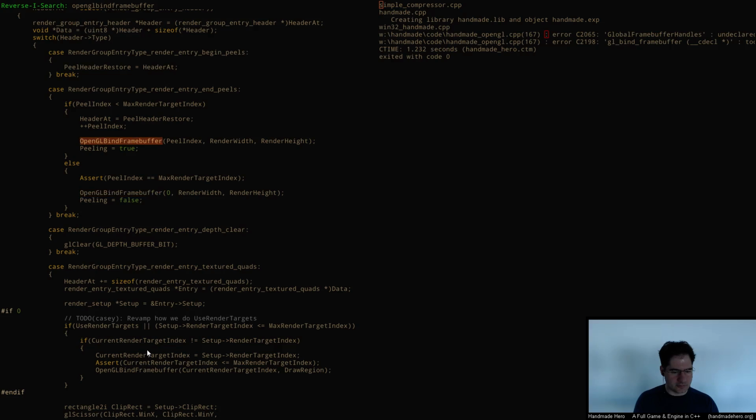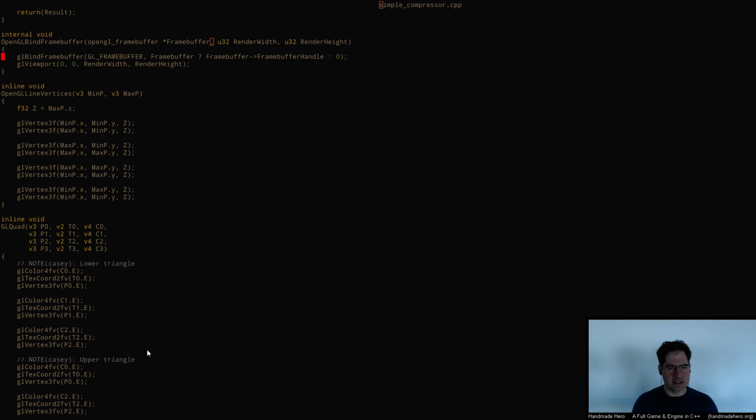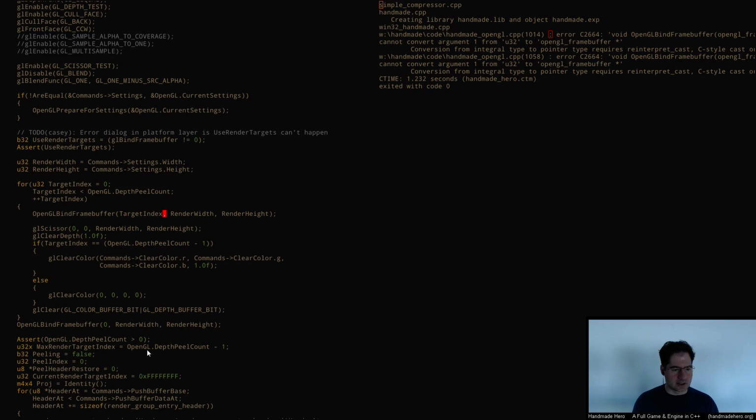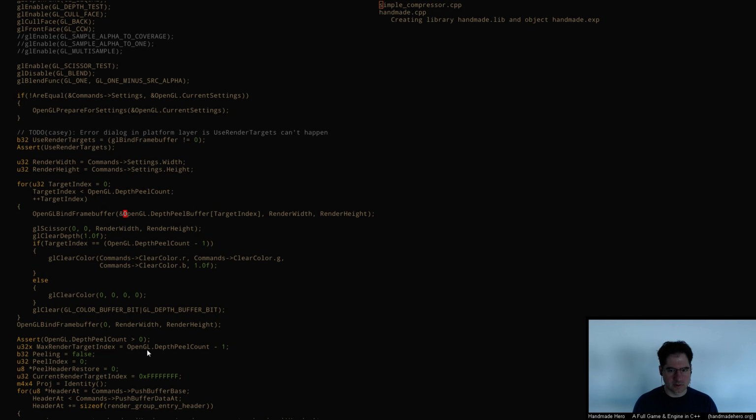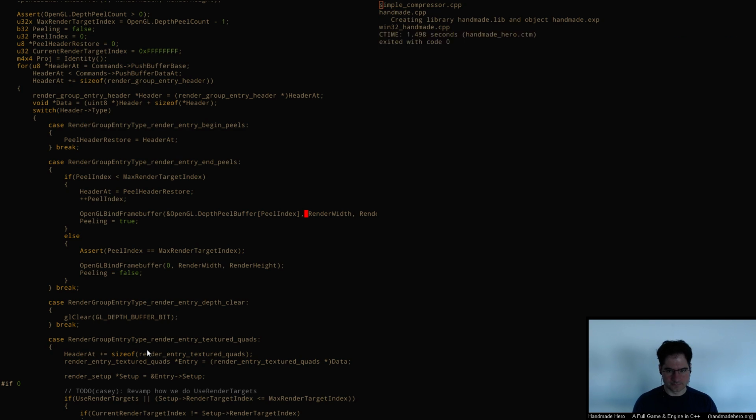So in all these cases, we're just passing the indexes, right? And so what I want to do here is have the OpenGL frame buffer be the thing that we pass here. And then what I'll do is say, well, if the frame buffer is a valid pointer, then use the frame buffer handle that's associated with it. Otherwise, just pass zero. That way you can target either type here, and it just works in theory. So here we want the OpenGL depth peel buffer for whatever that target index is, and this is going to be the frame buffer handle, right? Like so. And then we've got here this one that's doing the peel index or whatever. Again, that's going to be OpenGL.depthPeelBuffer. And that's it.